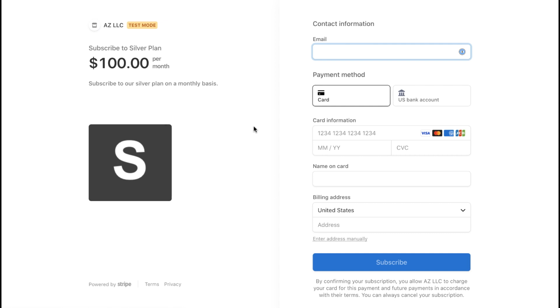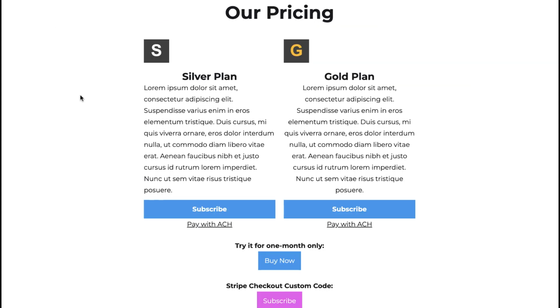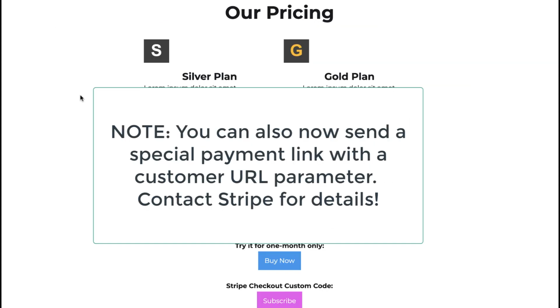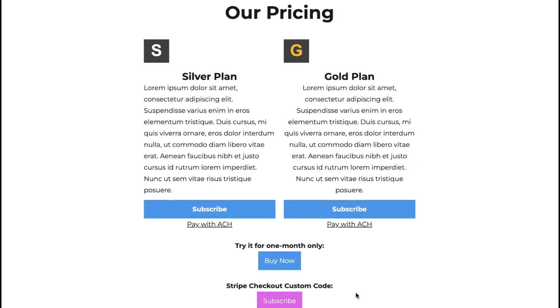This will create a new customer account in Stripe. And that is a limitation, unfortunately, of Stripe payment links. They're amazing in many ways, but this is one of the limitations. And what you're going to need to do is write Stripe checkout code. And in our app, we have the ability to write this code. Let me show you how it works, and then I'll show you how we do it.